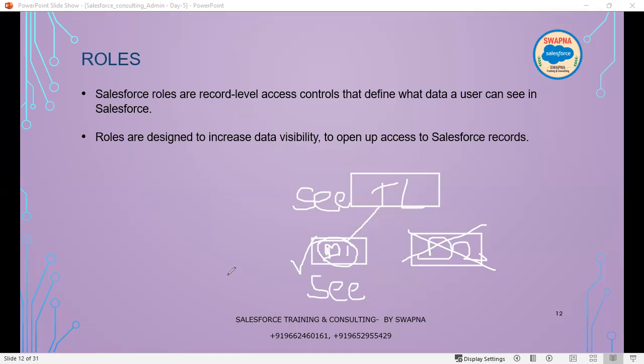Performance appraisal is nothing but how you are doing in real time.